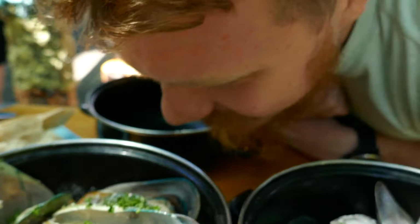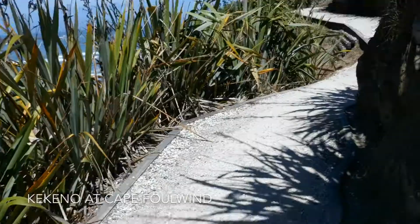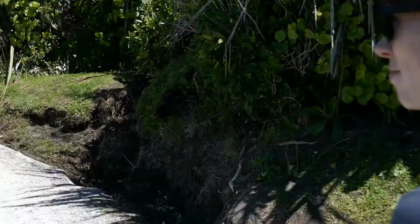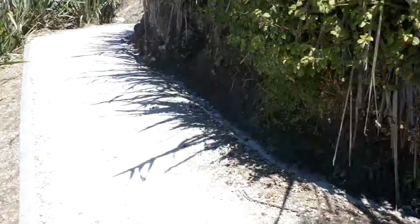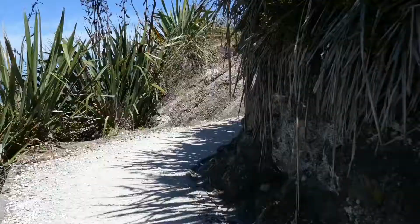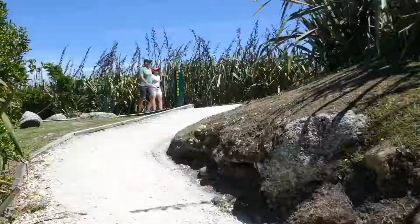So we just stopped on our way to St. Joseph. We left St. Anno earlier this morning. We just stopped because we saw a sign that said there was a seal colony here somewhere, but also this beach. Ta-da! Amazing. We've seen some stunning views on this trip today. We thought we'd take a quick break to see if there are some seals here. Fingers crossed.